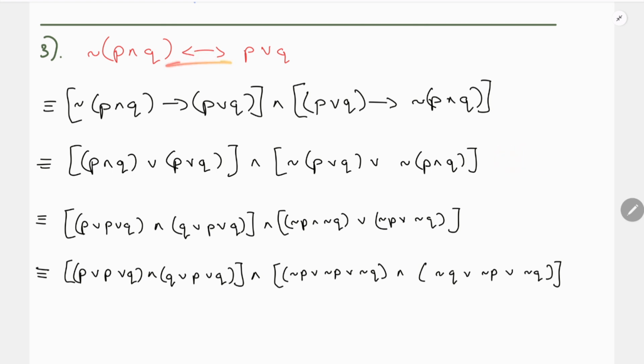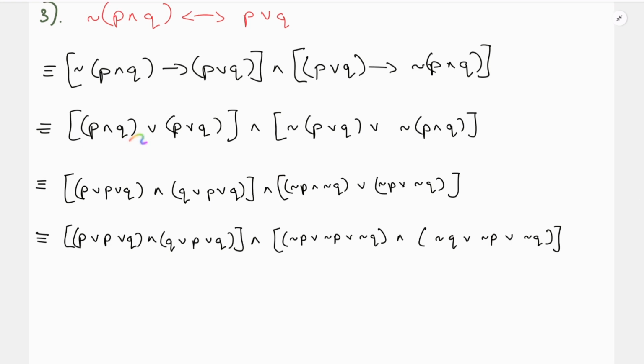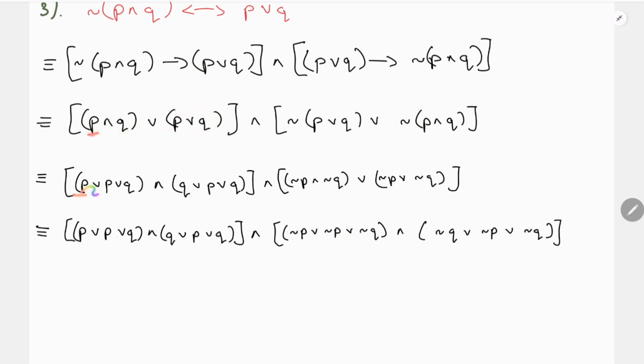First we removed the biconditional sign, second we removed the conditional sign. Now we will apply the distributive law. In the distributive law, first we distributed P over the whole of this statement and Q over the whole of this statement. So here we can see P or this, and P or Q as a whole. Okay, and the and sign will come in between. Okay, and the same for Q or P or Q. Okay, so this part is done.